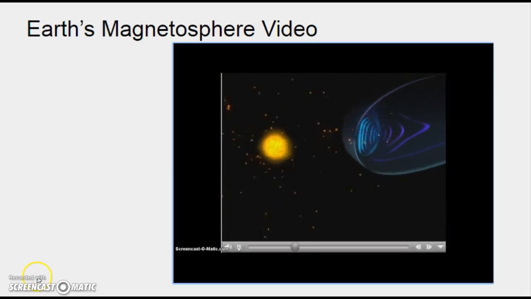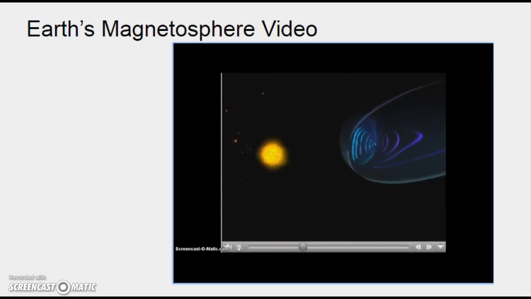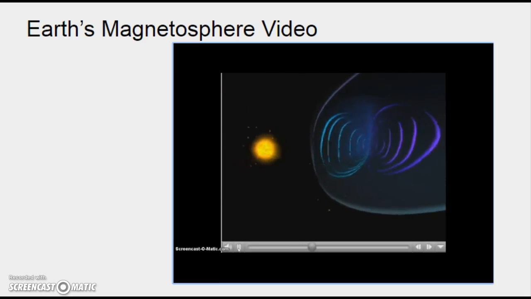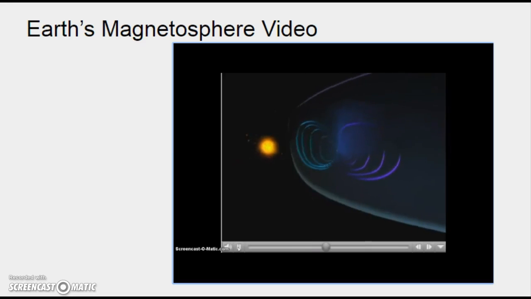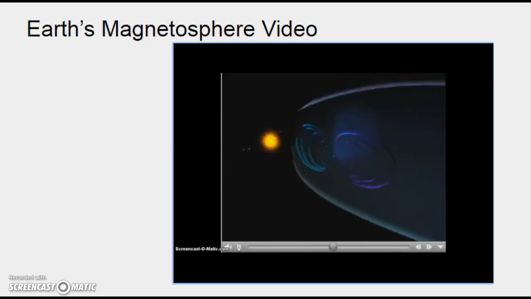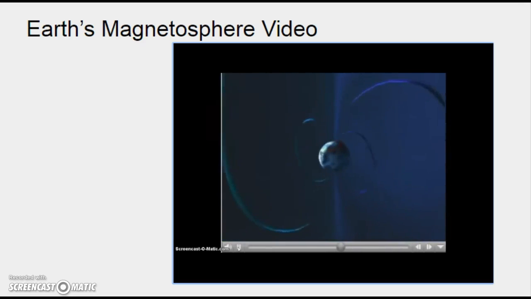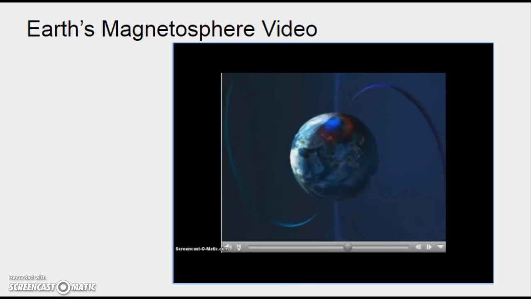It's constantly streaming charged particles towards the Earth. You'll find that those charged particles get deflected from the Earth's magnetic field, and they find themselves heading to the poles. And we see this result in the form of auroras, which we find in the northern hemisphere, called the aurora borealis.